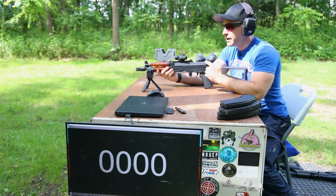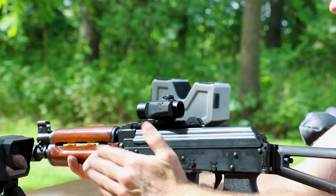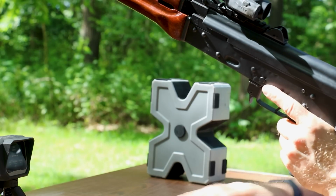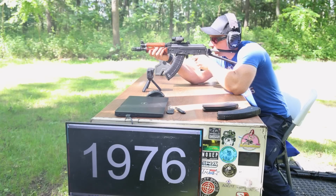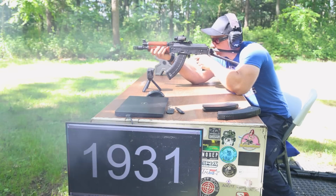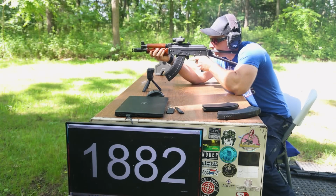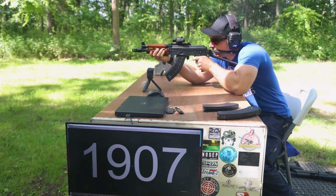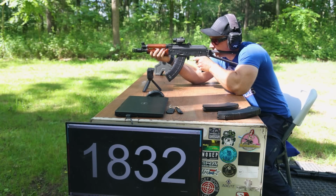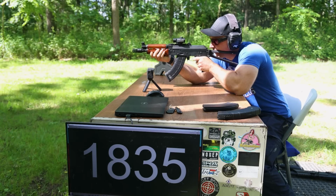For our first gun, we're going to use our 10-inch M92 PAP. This is actually the first gun that I SBR'd. Now, we're also running the Garmin Xero C1 today as a comparison for a review. So my shots may be a little slower because this takes a little bit longer to analyze each shot versus our light screen chronograph down there. Sometimes it doesn't pick it up.